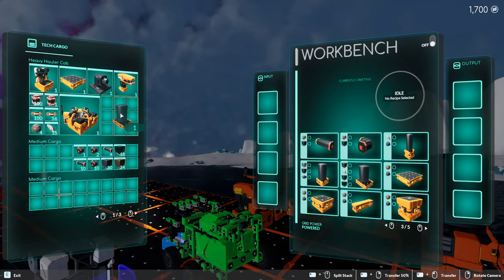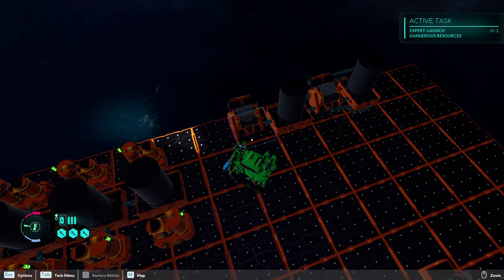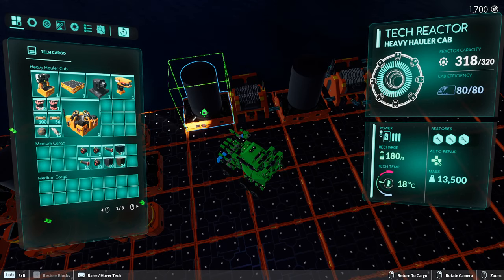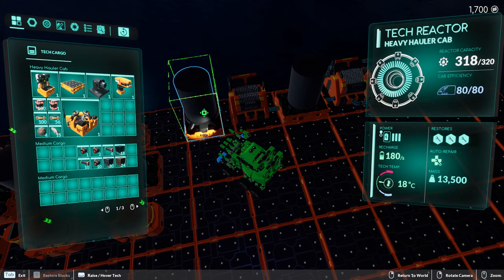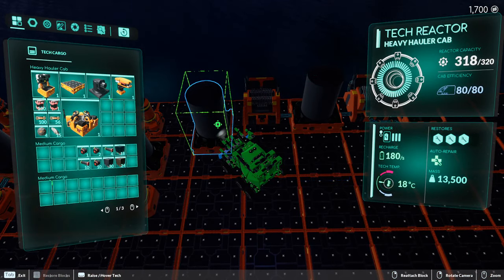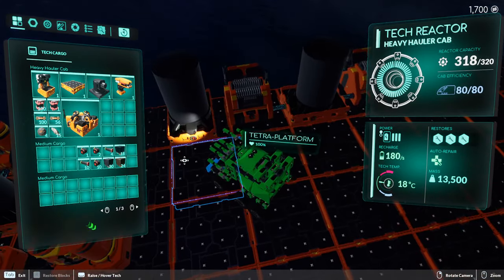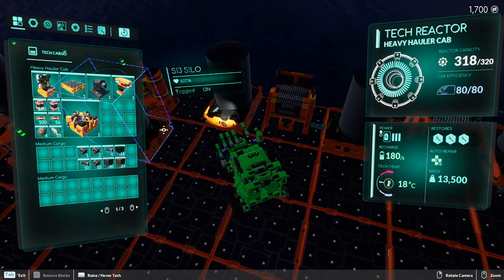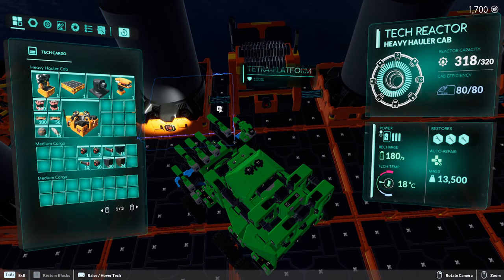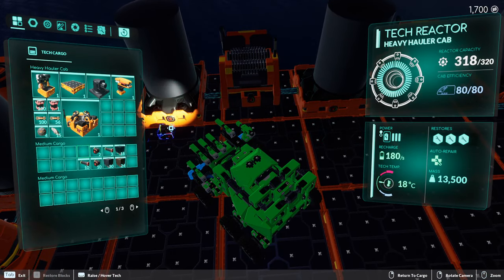Here, grab the silo, and then place it like something like this. Doesn't look like... okay. Now it's good. Now we need to connect these two.